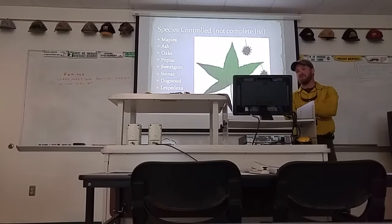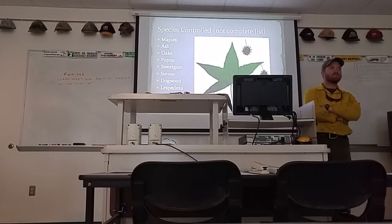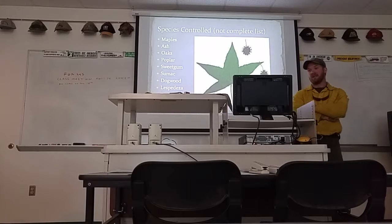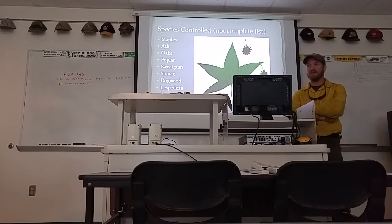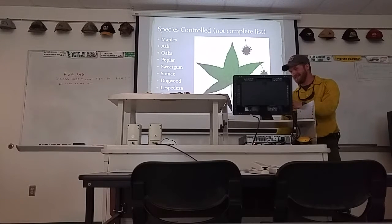I just put a few. There's a whole list of species controlled. And again, it's grasses, weeds, trees, hardwoods, everything. Maples. This is kind of what you can picture in a site that's starting to get overtaken, with maples, oaks, poplar, and sweet gum. I think everybody can kind of picture a site that's overrun with that. No, you can't, Jay.